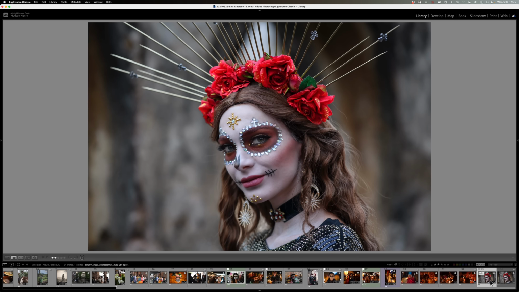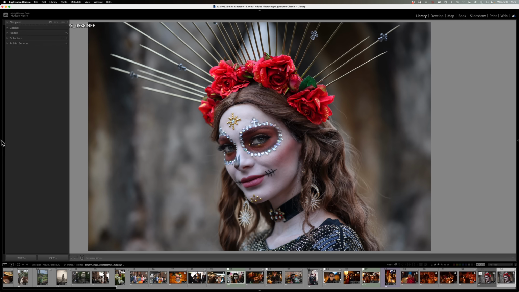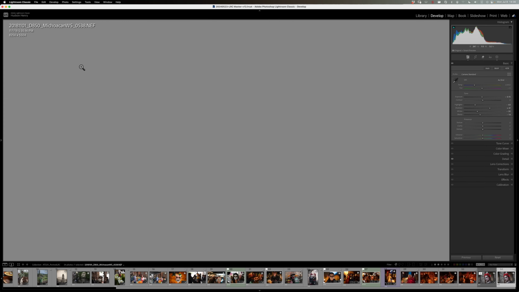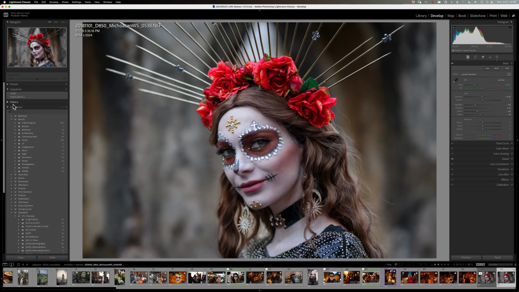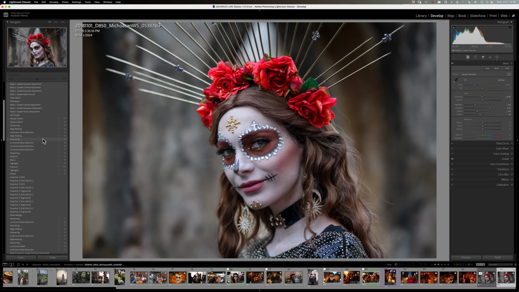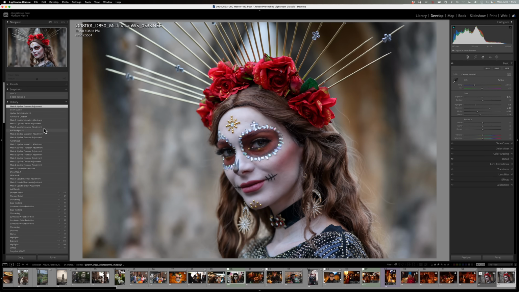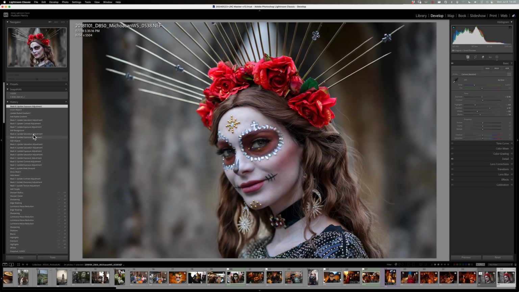And all of a sudden what we got here is two files. Let me turn on my information here. From 2018, shot November 1st, the Noche de Muertos. And we've got a PSD file. Everything's baked into this one with her eye fixed, and we've got the raw data with all those edits that we did completely re-editable. If we were to go into develop and have a look at our history, every time you ever open this, everything will be laid out with all that you've done. That simple, all right? You can come back through it, all right?